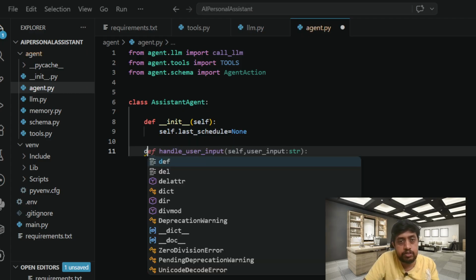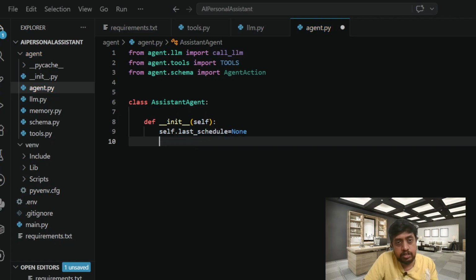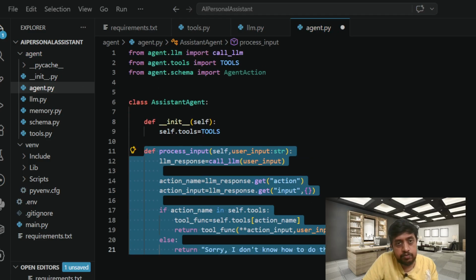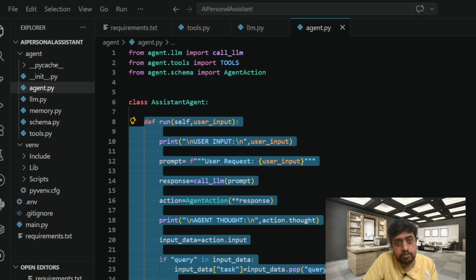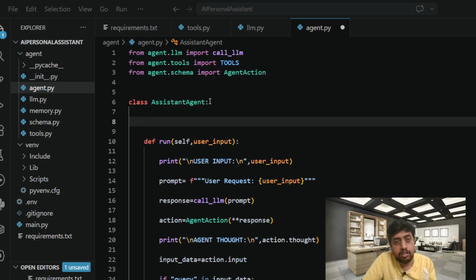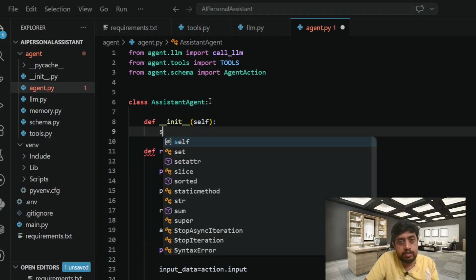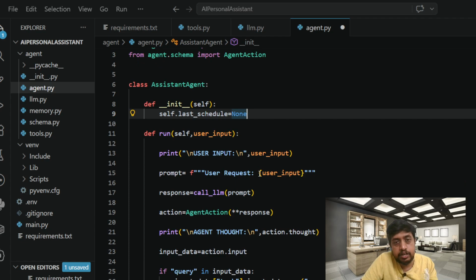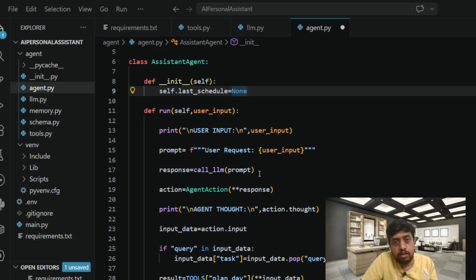Next I need to do def run, or do one thing, I will just put this as part of this. Def init self, self.last_schedule put as None. Self.user_input you are printing. Okay, I understood. User input, I am giving the prompt user request. One second, nah, prompt user request user input.